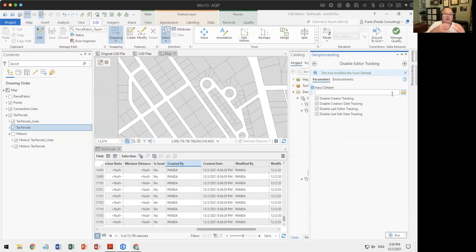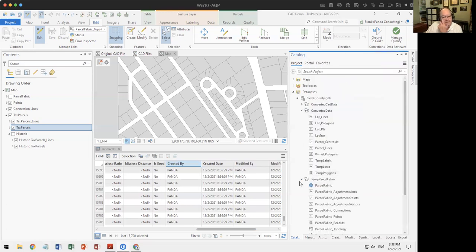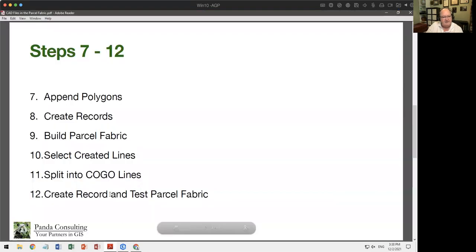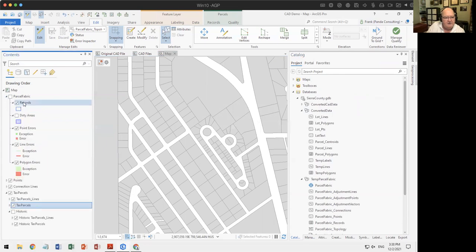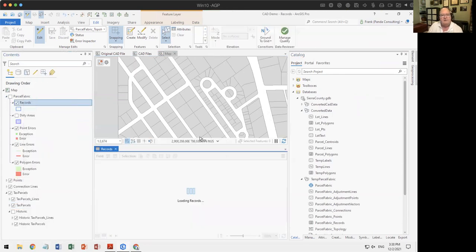And then once you've got everything loaded, you've got everything calculated and set the way you want, re-enable it, because it has to have editor tracking turned on for the parcel fabric. All right, so it's got editor tracking on here. What did I say my next step was after I appended them? Create the records. So if I look at the parcel fabric here, what is a record?